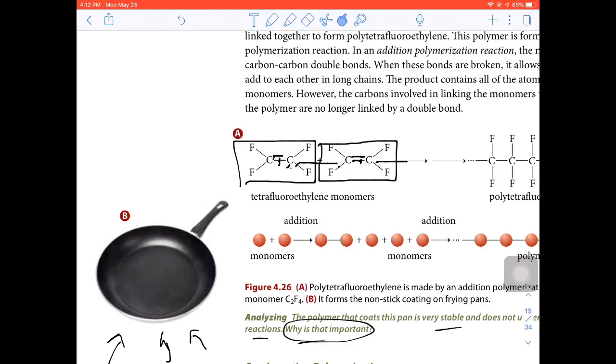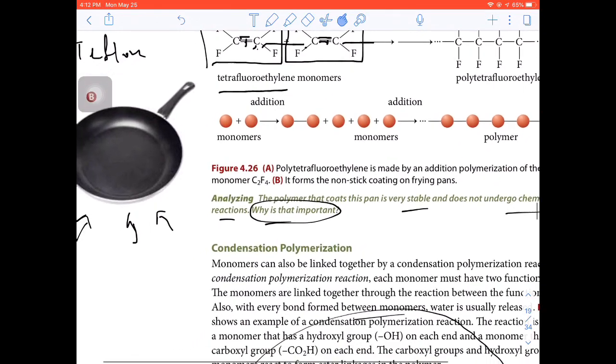And when that was discovered back in the 60s or early 70s, I think, it made a non-stick coating that we put on frying pans because it was strong and very heat resistant and very stable, and it was called, by the company that made it, a chemical called Teflon. You can kind of see where the name came from, tetrafluoroethene. And this thing was made as a coating on the inside of this frying pan that we can see here. And in doing so, I've got a nice non-stick surface. So like I said, the beauty of this thing is that it's very stable. It doesn't decompose very readily.